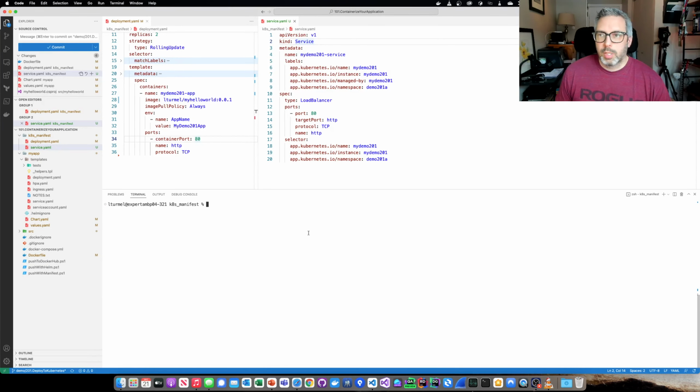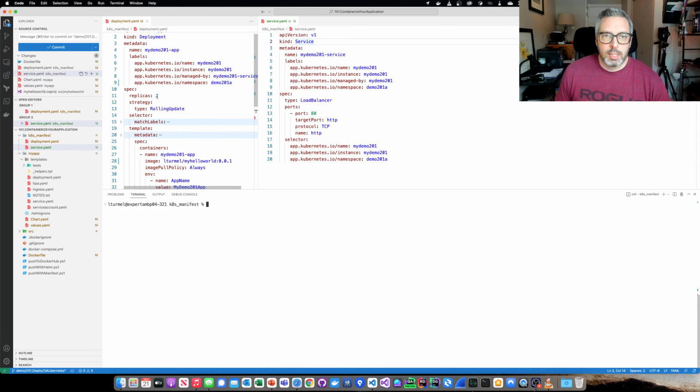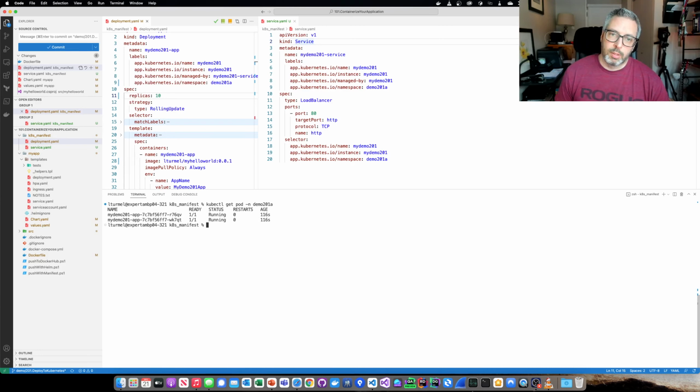Let's do one other crazy thing. I have only 2 replicas. I'm going to put 10 replicas, okay? And see here in kubectl get pod name demo 2001, I only have two.